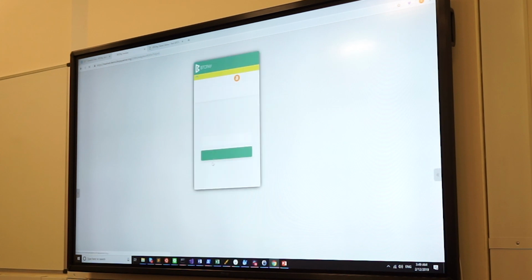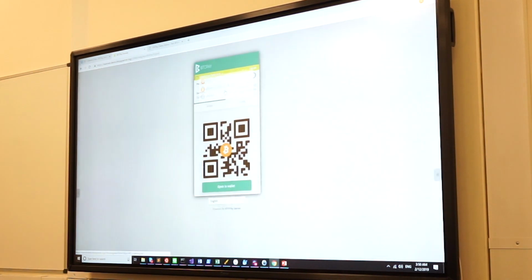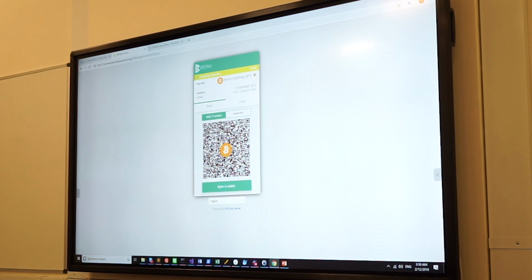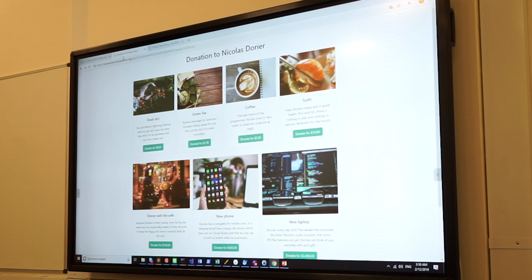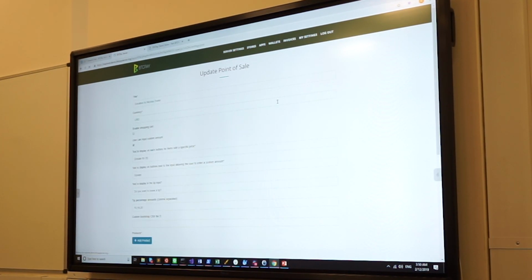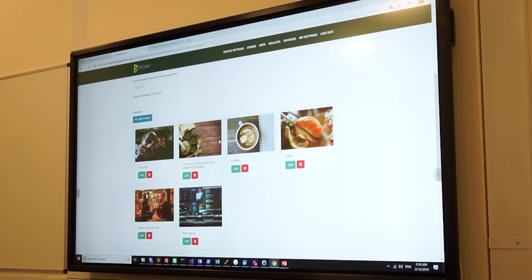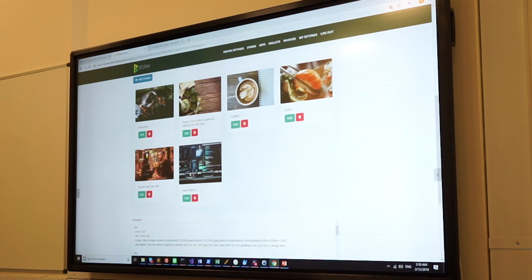you can easily set up, no programming skills. You have your own invoice, and people can pay me some sushi or something. If they want, they can use Lightning here, Lightning payments. They can easily switch. So you can really do this page without any programming skills. Just so you can see the settings here, it's a sort of WYSIWYG. You can add your product, just add an image, a small description, and that's it.